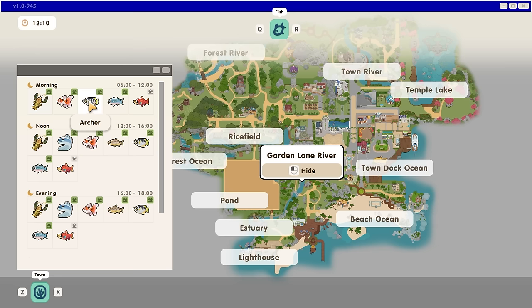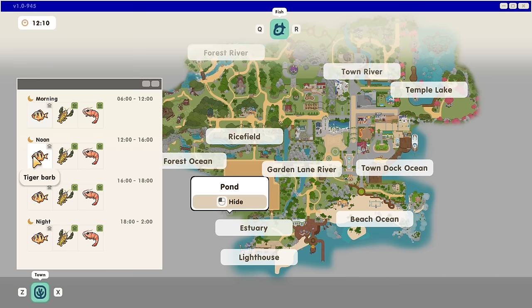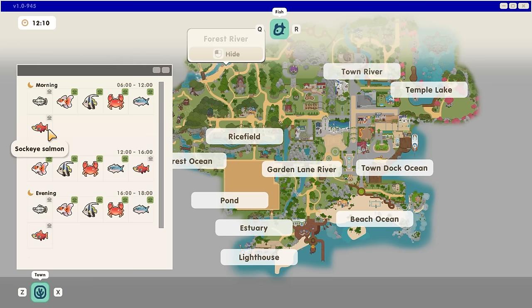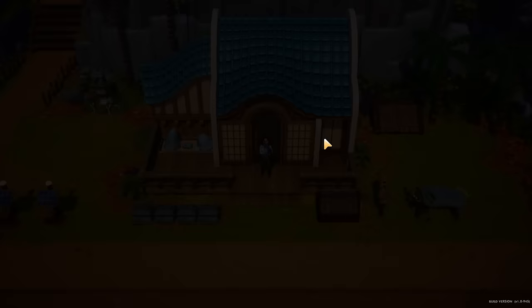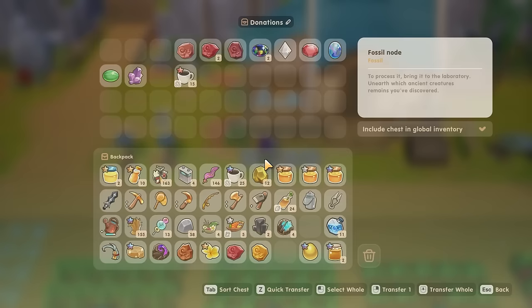Sockeye salmon, salmon, an archerfish. Have I had an archerfish before? All of the others I've had, and goldfish as well. In the pond, I can get a shrimp. Oh, I need shrimp and a tiger barb. Oh, it tells me if I've caught them. What? The giant snakehead in the forest river in the morning, I haven't had. Oh, I... What, have I not handed in a sockeye salmon? I so have. Could have sworn I had.